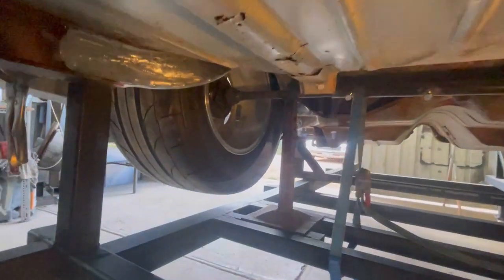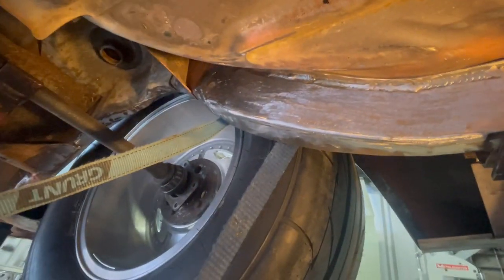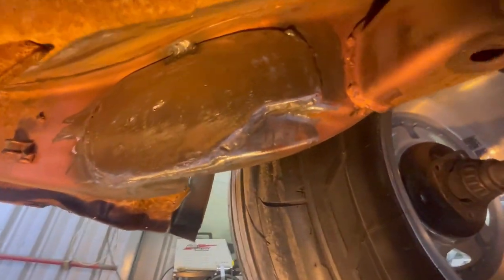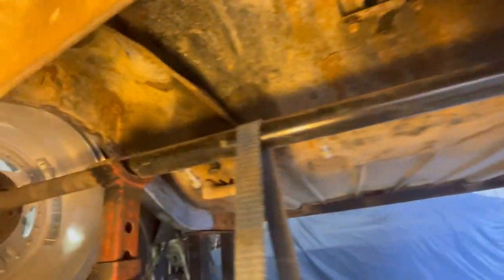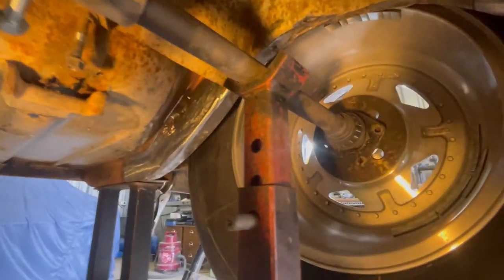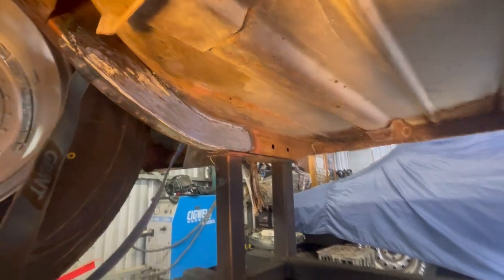I've got them all ground back as much as I could. It's not looking too bad - this should look pretty neat once it's all painted up. The front's all done for now, probably a little bit more welding to do. There's one little pinhole in that plug weld and a little bit across the top that I still need to do. Those back ones didn't come up too bad - pretty neat, should blend in all pretty well. A little bit more welding to do on them but I'll do that on the rotisserie.